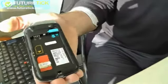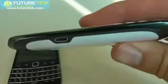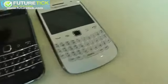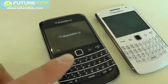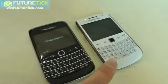I was going to ask a couple more questions about where this fits in. If we put it up against the 9360, we have the same sort of layered design on both. Physically they look similar. Of course, just to put it in context, we have the separate keys without the angles on the keyboard there. But the key thing is the internals going in there. These are Bold internals, and obviously the touchscreen. That's why you would go for this rather than the Curve.